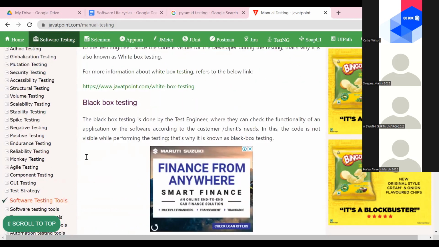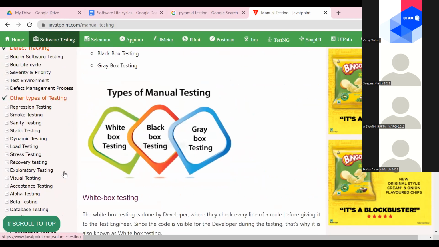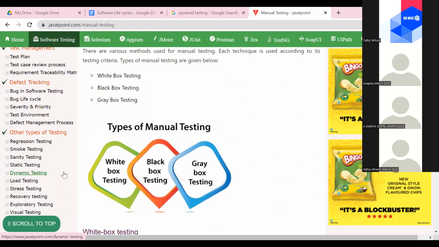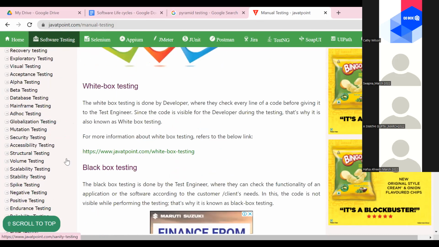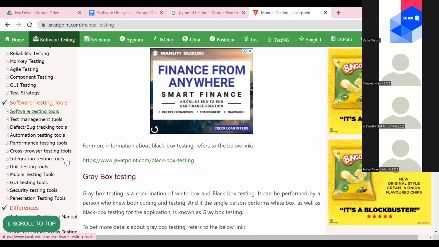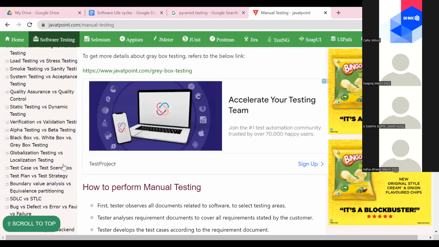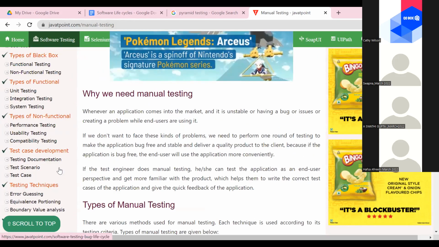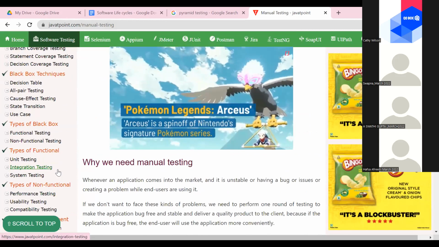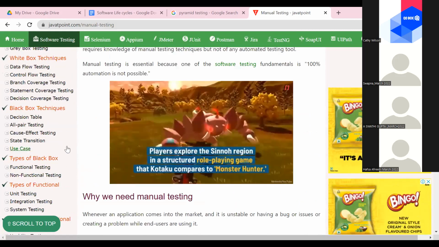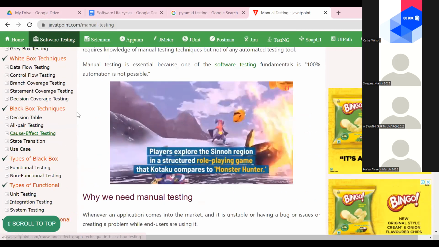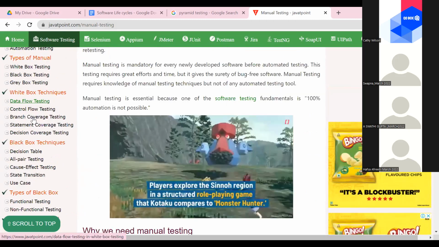Okay. Now we'll discuss some basics. So smoke testing we will discuss today. You can see here, right? What are all the techniques that come in white box?